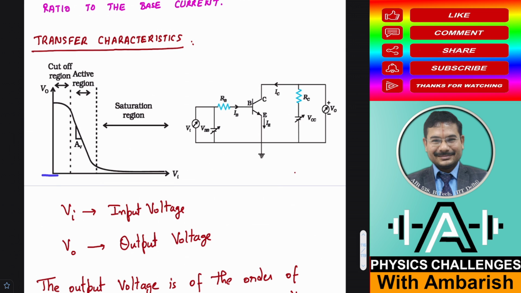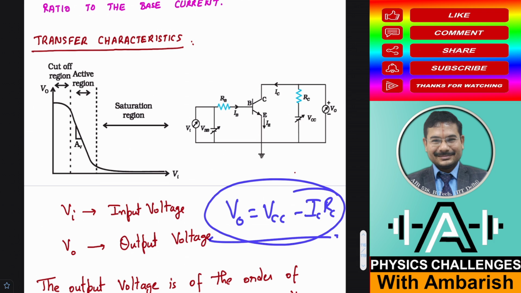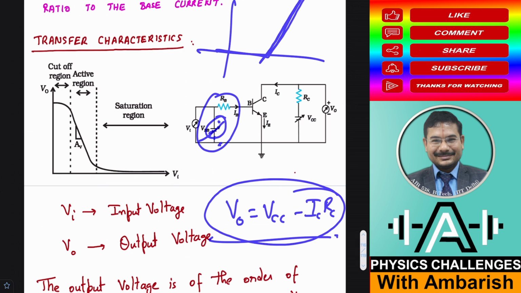So low input, high output, and high input gives you low output. Okay, so that's transistor as a NOT gate. And now in the active region, you see again output voltage is what? VCC minus ICRC. Okay, so what happens as you keep on increasing the input voltage, base current keeps on increasing. With even just very slight change in input voltage, base current increases drastically because of this kind of characteristics. Okay, or very, very steep characteristics.